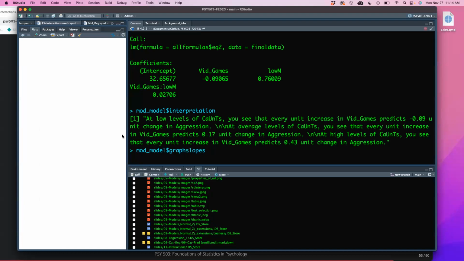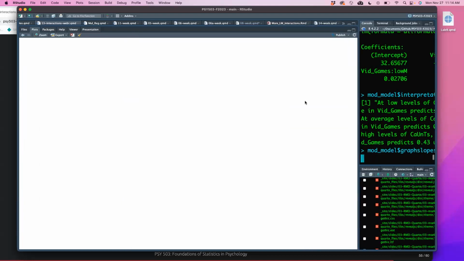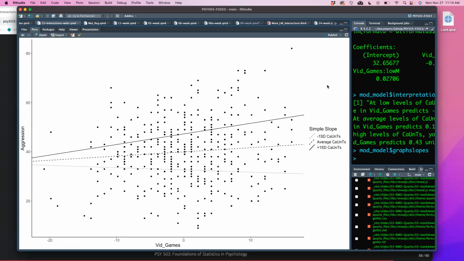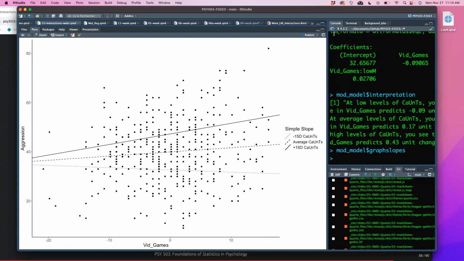And we also get a graph. It'll produce a graph for you. It's not very colorful, it's just black and white. But again, I like that you can just get all of this from one call. There we go. So you get something like that automatically. That's kind of nice. And you should be able to do this too with a categorical predictor, or a categorical moderator as well. This is just highlighting it with a continuous by continuous, if you wanted to use that.